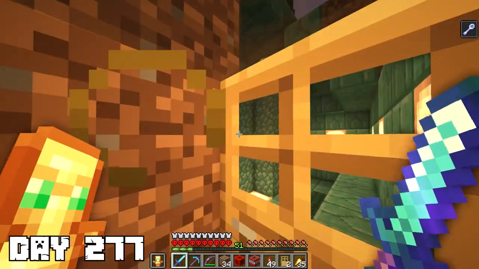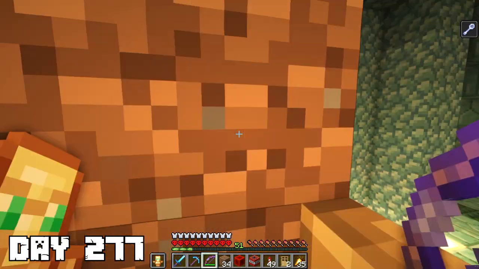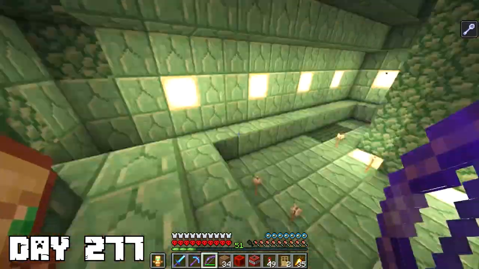All right, this is really scuffed, but I think I found a decent strategy. So I got a door down here so I can actually get some air. All right, this might work. This might work. This has to work, man. Come on. How many hits does it take, dude? Oh, there we go. Let's go. That's the second one down.